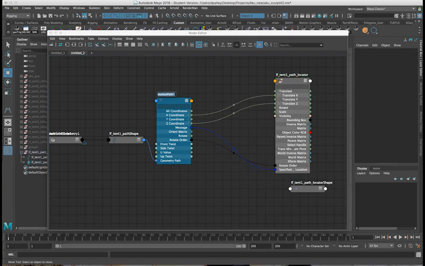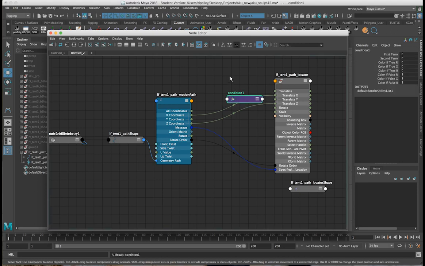this setup. So I'm going to take the motion path here, rename this left tent 1 path, like that. And we're going to create a condition node. We'll call this left tent 1 path condition.